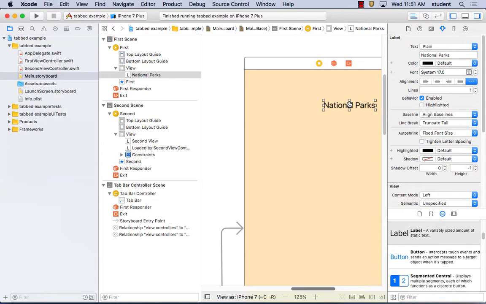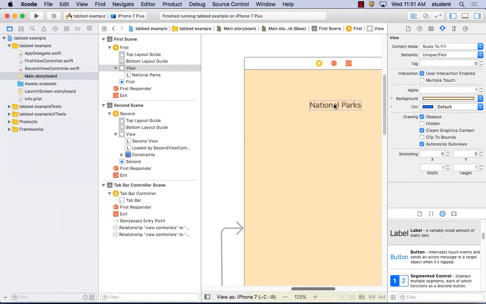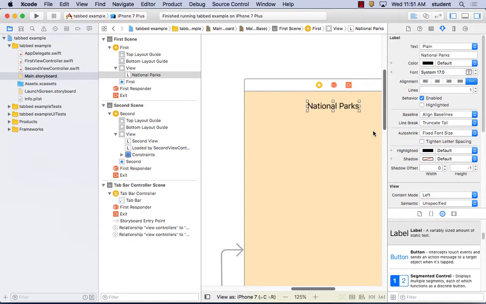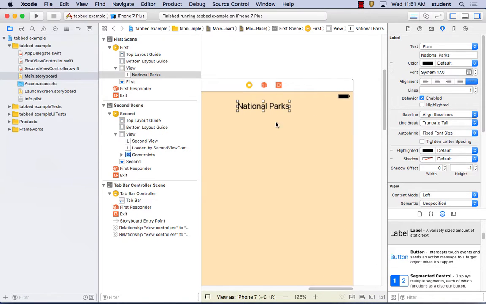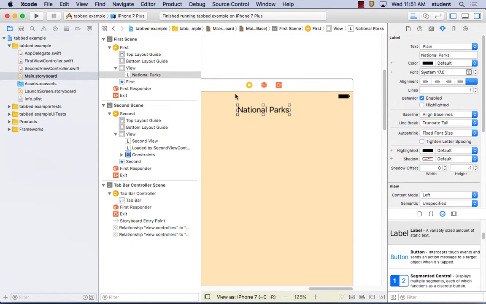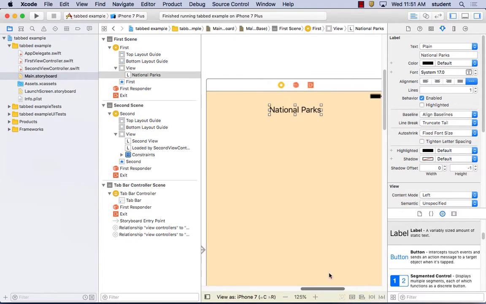And then for your text, you can move it around and position where you want it. Notice that when I bring it up towards the top, it actually has this blue line, because this is where the top navigation is. Now you can put things above there if you want, but it's going to be covered by your cell phone thing and things like that.